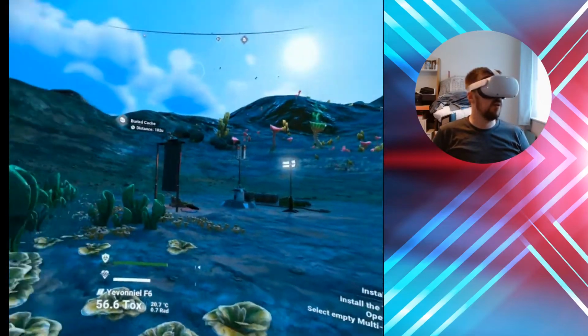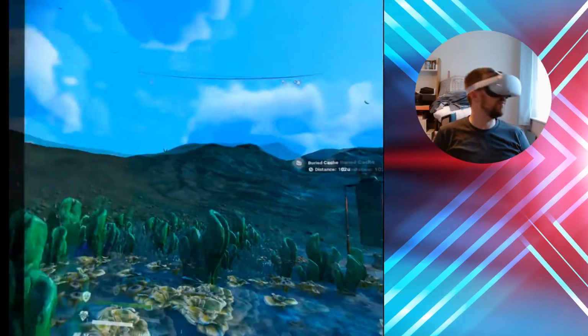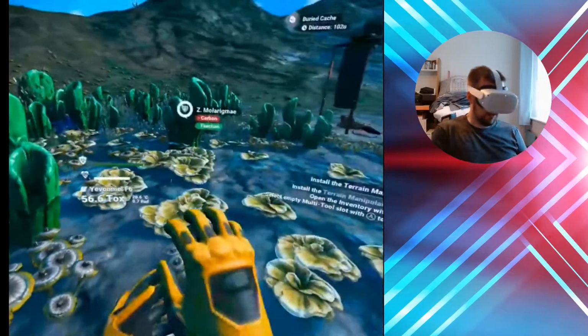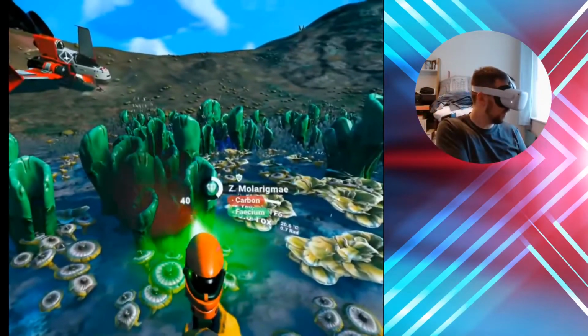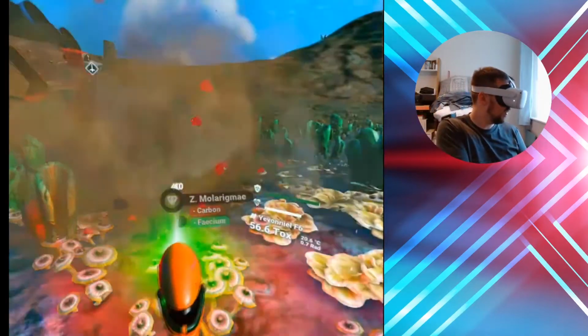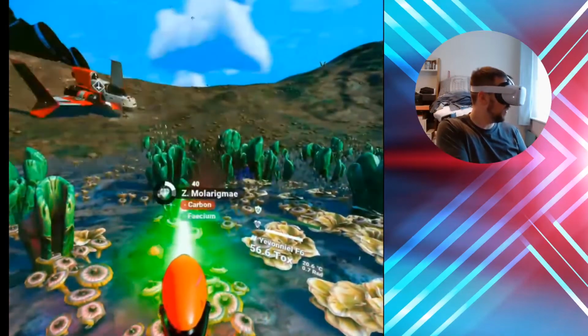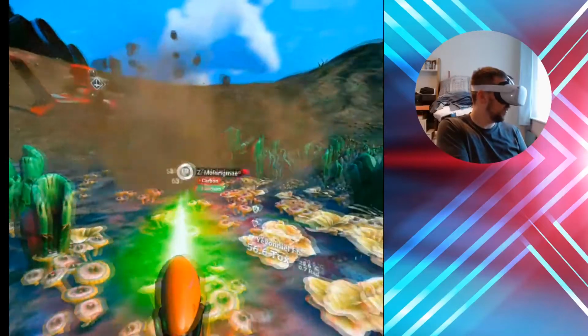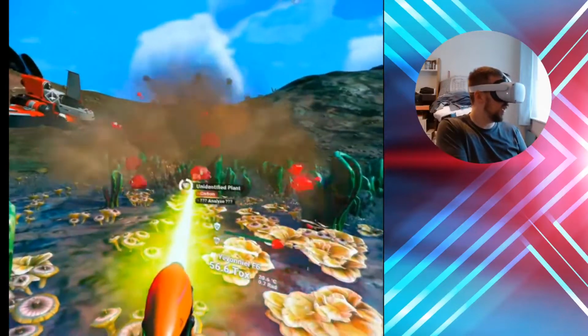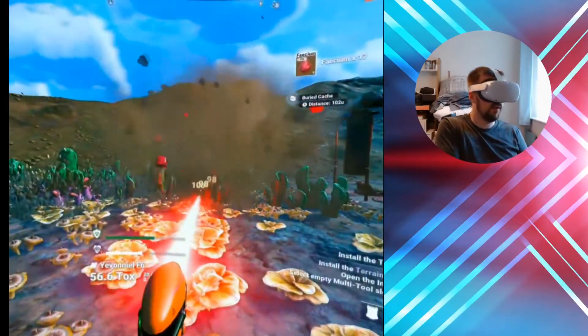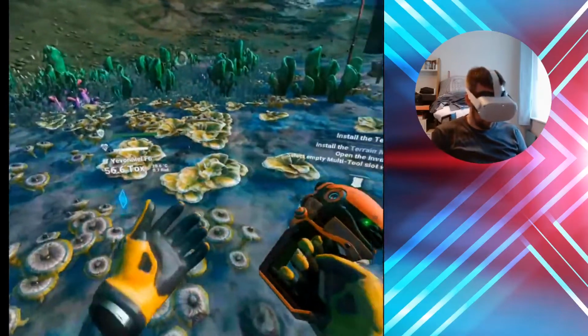Right. Where should we go? I feel like we should go up towards that cache. But do mining some stuff as well. Carbon is the one thing you need the most of. Well, at this early game, it seems like you need it for everything. So we're just going to keep getting that.